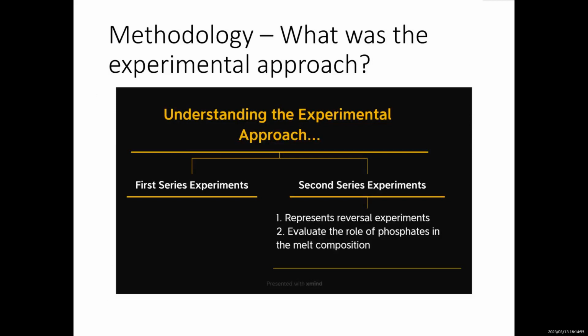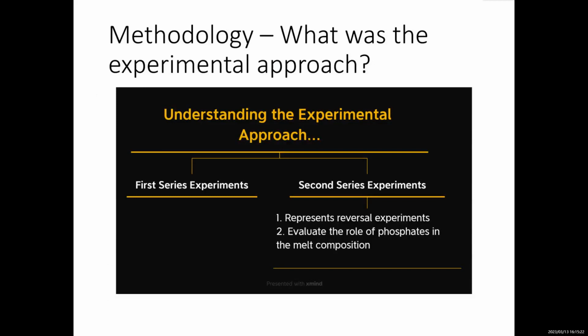But there are always a lot of tricky parts for every method that's being used. One tricky part here is that when you only have a very small amount of melt, for example, 5% melt and 95% solid in the experiments, then it's very hard to measure those 5% melt. And maybe those 5% melt are not in equilibrium with the rest of the sample. So there's danger in that.